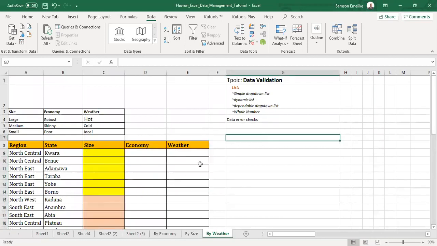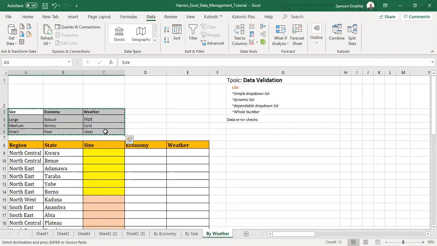Now, I usually tell people, when I am building up a list for my data validation, I usually would like to rename those cells. And I usually will want to hide those cells. So this is what we are going to use. I'm going to copy this.